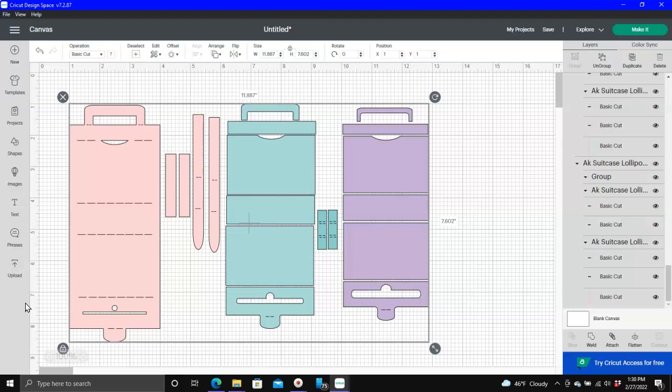So what I'm going to do now is explain to you exactly what each piece is for. This pink piece is the base. And with the pink piece, you're going to layer it with these other two pieces if you choose to do so. That's where everything is going to go.